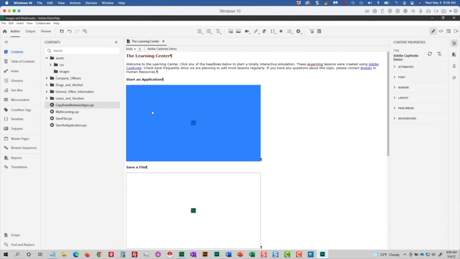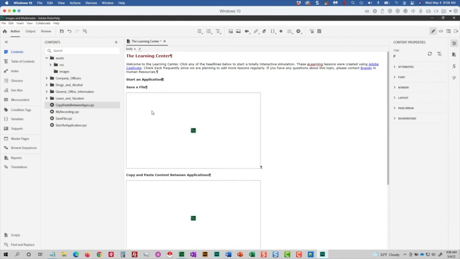I'm going to select the first simulation and I'm going to cut it. Just Control X. Now there's no space between my paragraphs, right? I'm going to highlight the word start an application. So I'm going to highlight the heading, right? And there is an option here on your toolbar. If you run your mouse over the tools, one of the tools is going to be drop down placeholder. So of course you just have to find it.